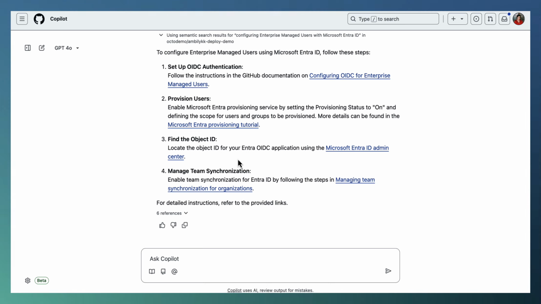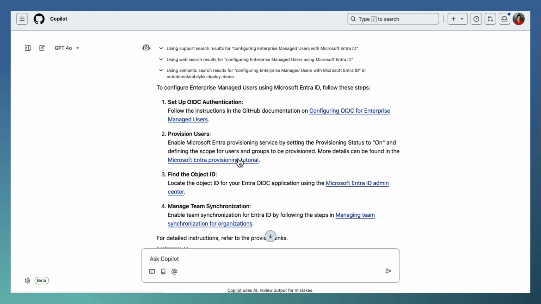So Copilot is not only restricted to your code base. Right now you can use Copilot integrated with Bing search and different tools for searching external information, like the latest dependencies and latest releases in the tech world, and also use Copilot for searching the support ecosystem and the GitHub documentation. So all the information will be available for you with the proper reference links, which give you further information. If you want further information, you can even query or revise your prompt to get more information on a particular query.